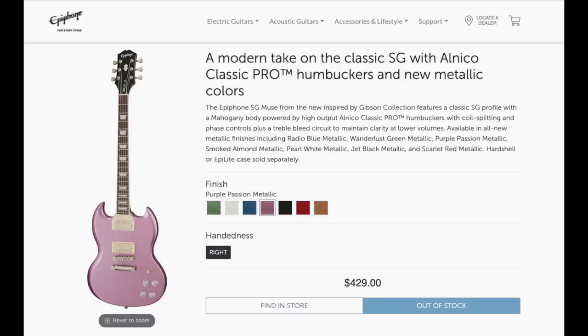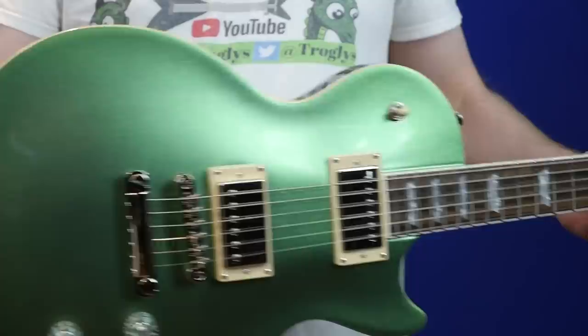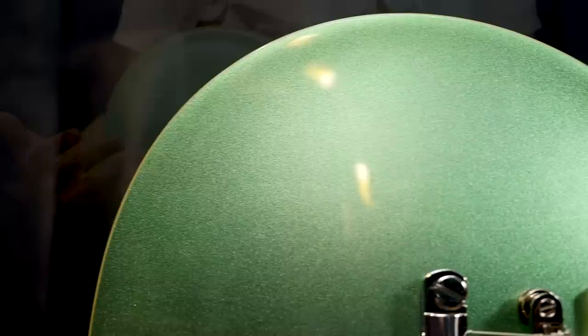So now that we understand what they're doing with the Muse series, what are my first impressions on this thing? It is such a stunning guitar. I was not expecting the finish to be quite this sparkly. I was thinking it would just have a very light metallic sheen to it, but this is an in-your-face sparkle top. It is very striking, so I think they did a good thing on that. Because normally sparkle finish guitars are a little bit more expensive. So with these guys at $499, I guess we'll have to see if it's worth it or not.